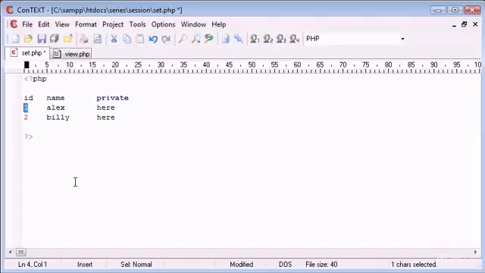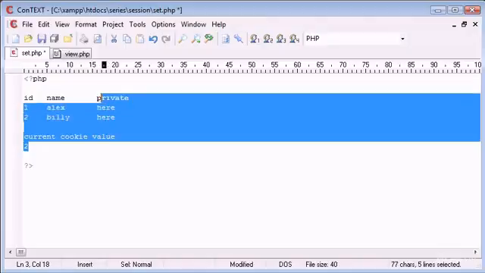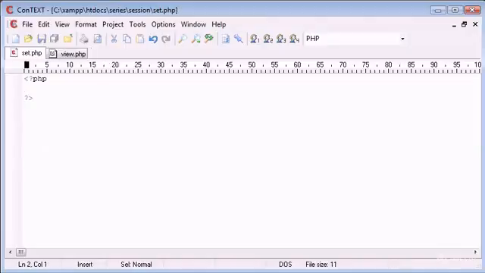So I could change the ID that the current cookie, down here, at the moment it might be 1. Now let's say I wanted to act as if I was Billy, I could change that to 2. Therefore all my code will be updated to give me information about Billy. So if that doesn't make sense, it will make sense on later examples, but for now you need to understand that with sessions they're a lot more secure.